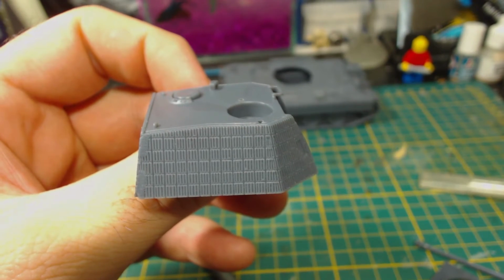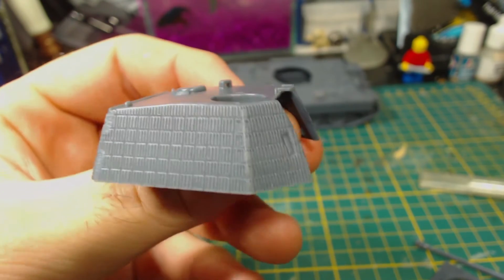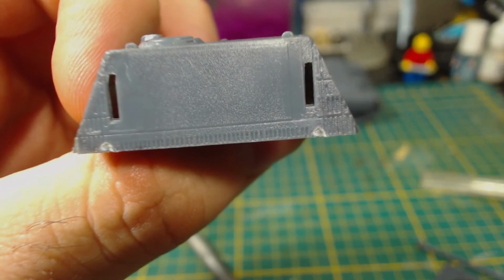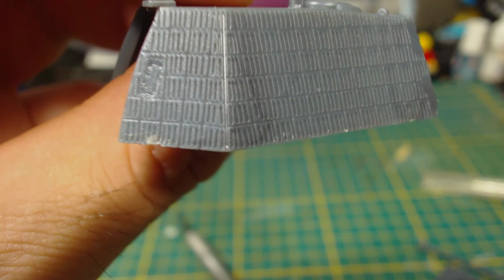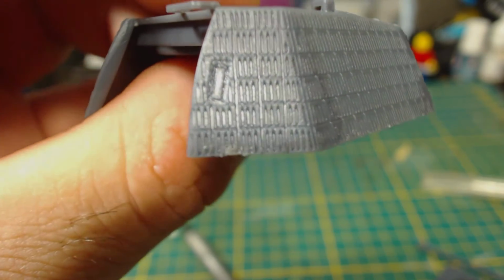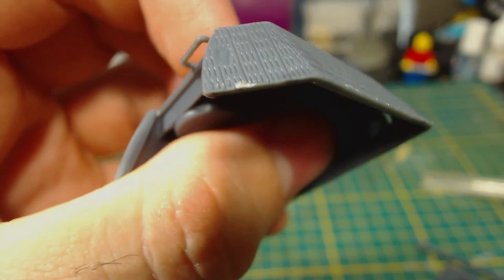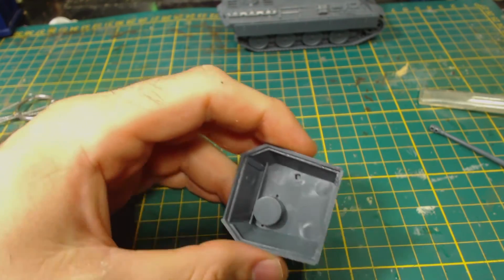The main body of the turret itself isn't too bad, though I'm not a fan of the Zimmerit. It does look okay, except where the parts join the sprue. It's kind of hard to remove the burr left behind from removing the part when that burr is on top of the Zimmerit and not a flat surface. If the join locations were smooth, this would be no big deal, but it kind of ruins the Zimmerit. I guess it's a minor complaint and it can be fixed, but it's a little poorly thought out.